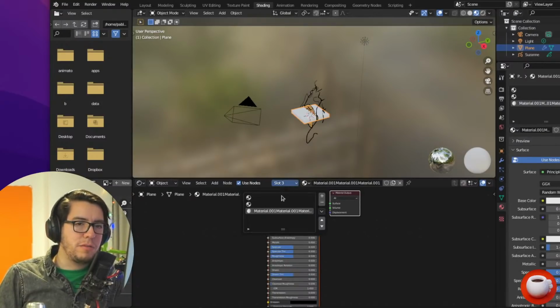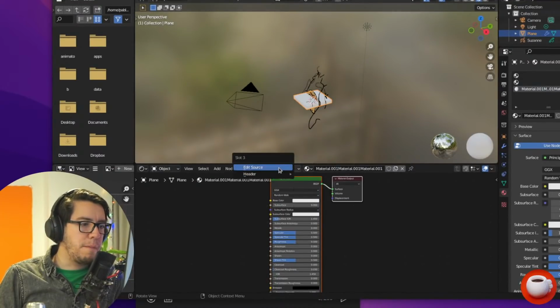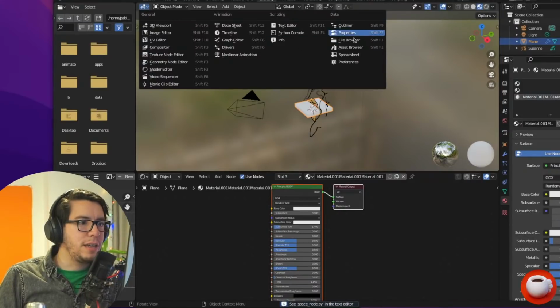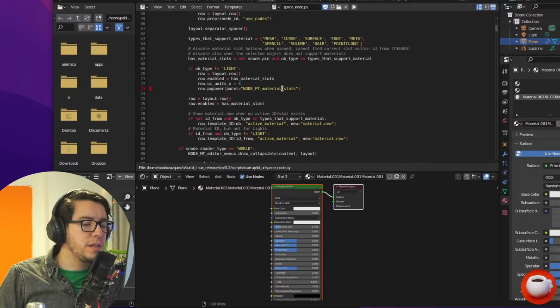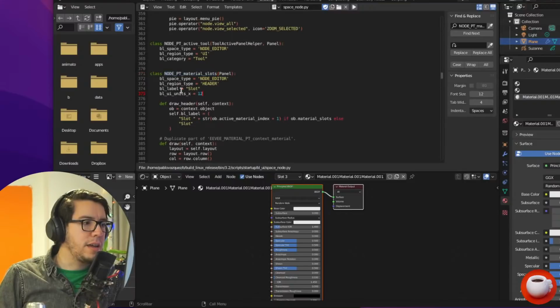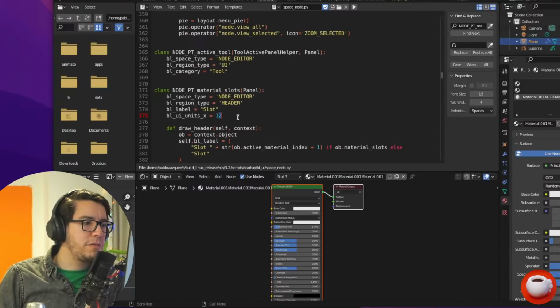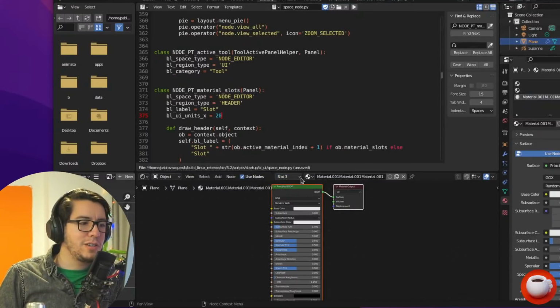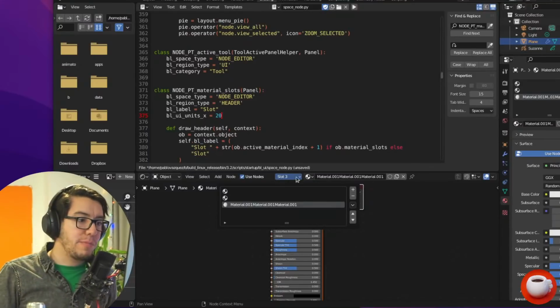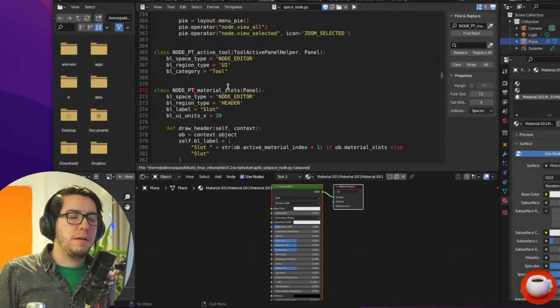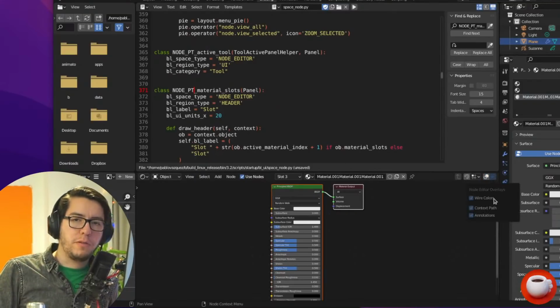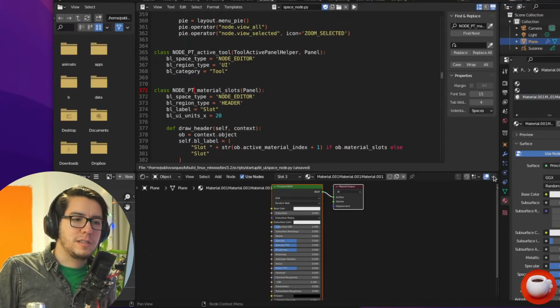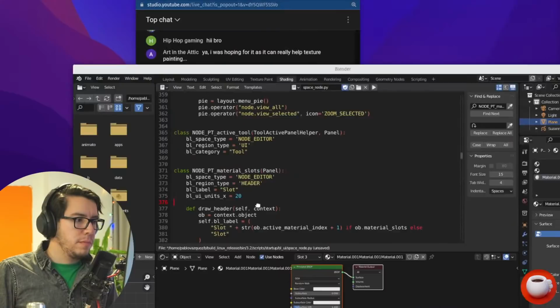Actually, for this drop down, there is a setting in the code itself, in the text editor. So this is node PT material slot. This is the panel, and this is set here: bl_ui_units_x. Instead of 12, I do 14, or let's do something obvious, 16. I run it. Now, boom, look at that. Long. Let's do 20. Go nuts. Run. Bam. Huge. And that's how you can change the size of any panel, any popover. The PT stands for panel type, and popovers, these kind of drop downs, are just like a fake kind of panel, but it uses a similar syntax where you can set the width in units.